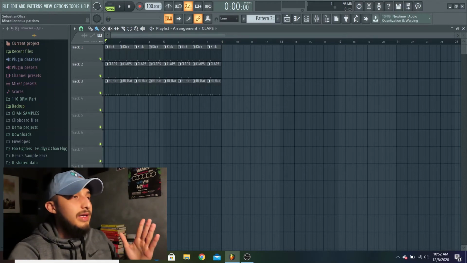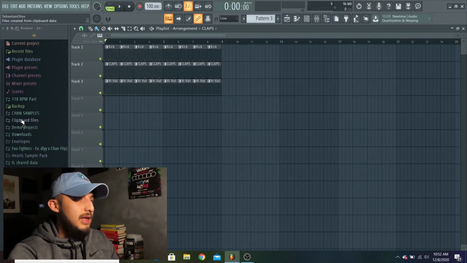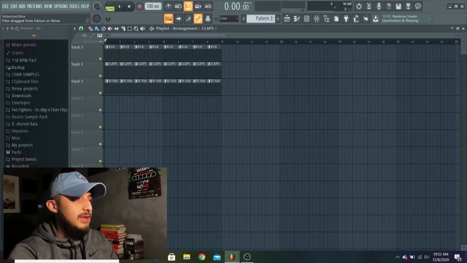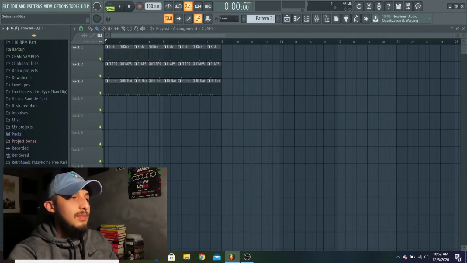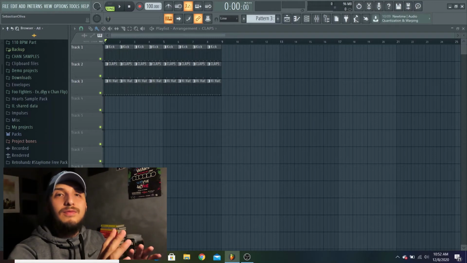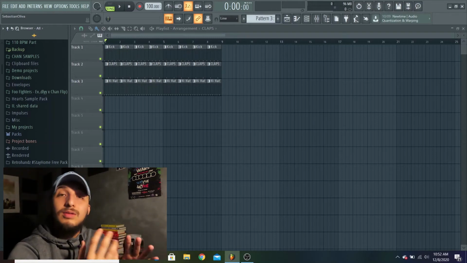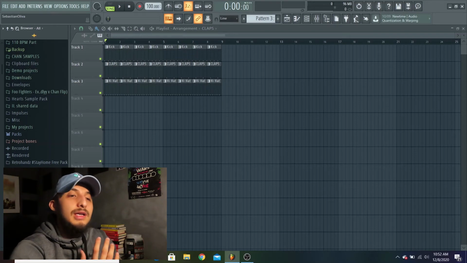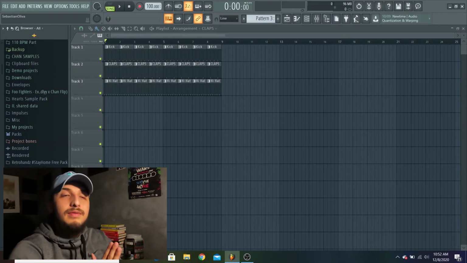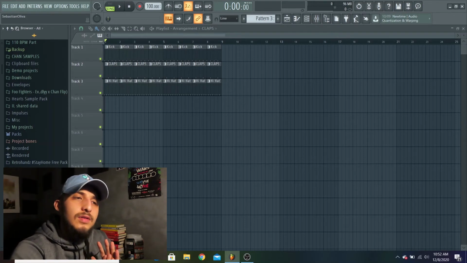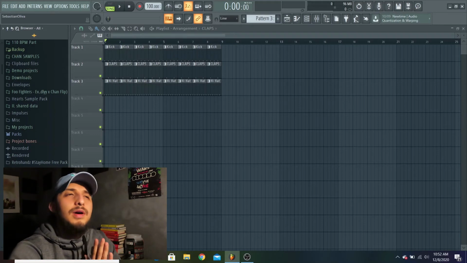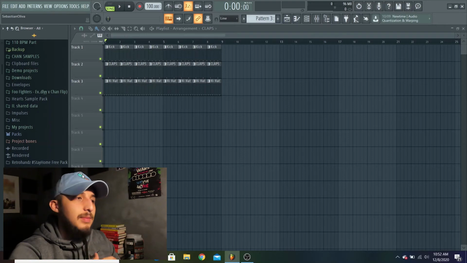On the left side right here, you could probably already see some things. I have some samples of mine, the Splice folders right here, which is all the sounds that I download. That's a perfect way for you guys to download samples actually. There's a fee for it, a monthly fee. I think the cheapest one is $7.99 for 100 samples a month. So each month you'll basically get charged for 100 samples.